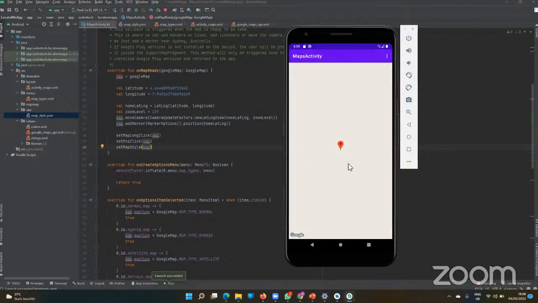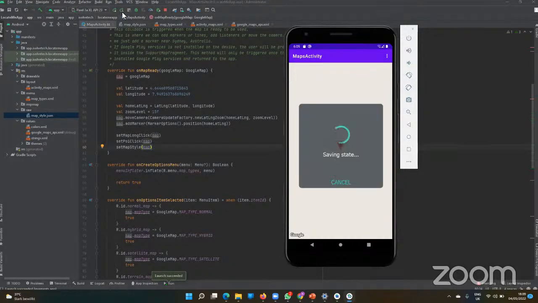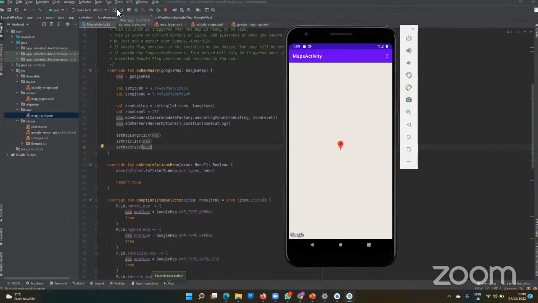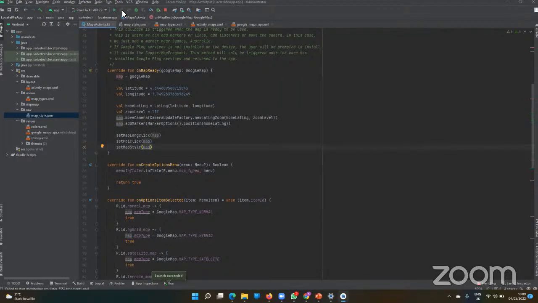We are on the normal map. I think my emulator is no longer connected to the internet. Let me just close it and open it again, and hopefully it connects back.